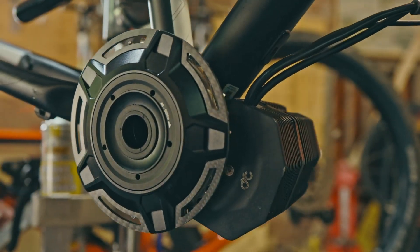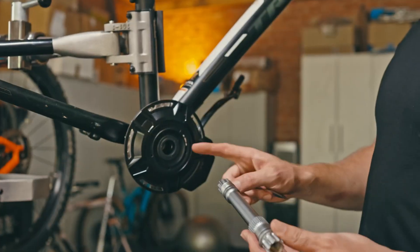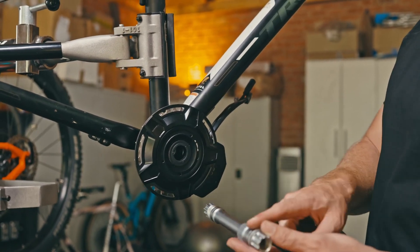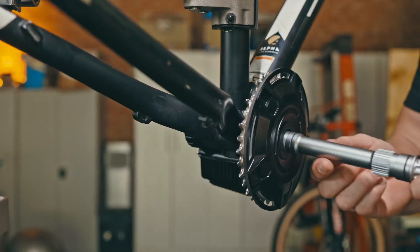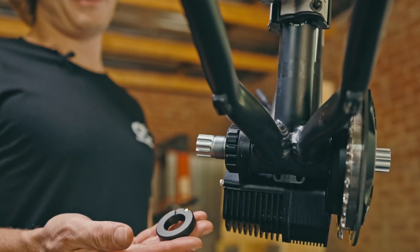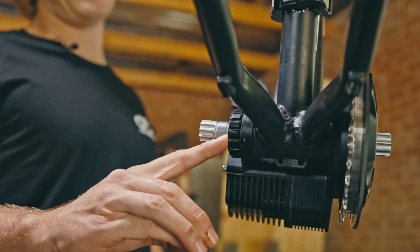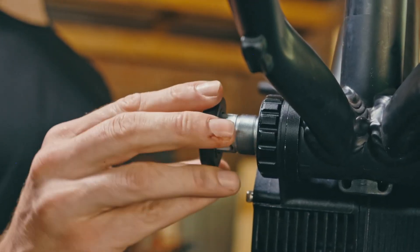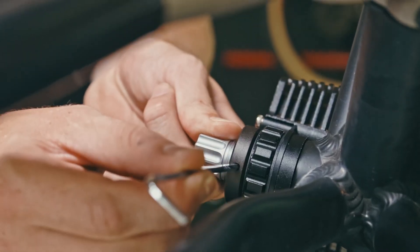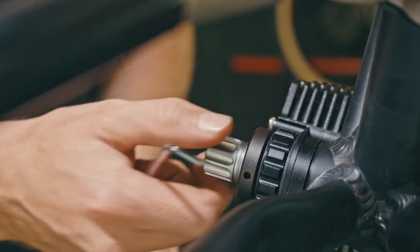Now that the motor system is installed on the bike, we are going to add the spindle and crank arms as the final step. You can now take your spindle and insert it through the motor system from the drive side. We recommend adding grease at this point to help with waterproofing. Push the spindle through the motor system until the step sits flush with the motor system. Next, we are going to add the preload lock ring to the spindle, with the step of the lock ring facing inwards towards the BB cup. There is a small hole on the lock ring that you can use with your H3 hex key to preload the system if needed. If it's too tight, it will be difficult to rotate the spindle, so you want to loosen the lock ring a bit so that the spindle can turn easier.